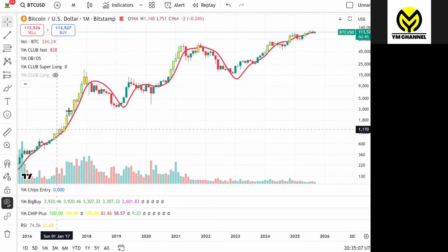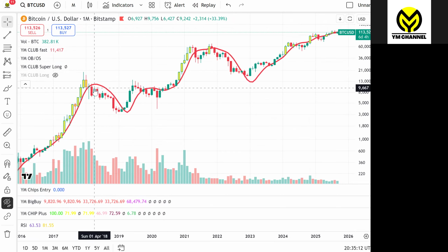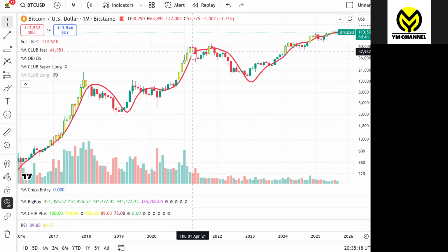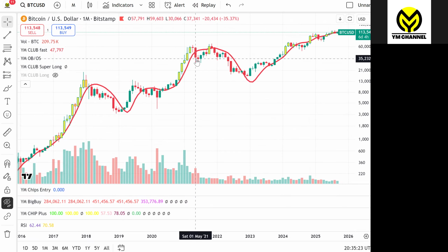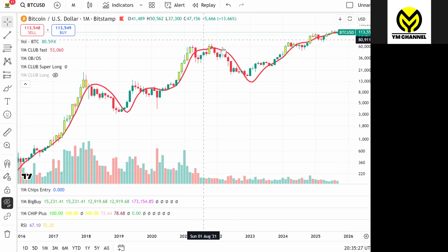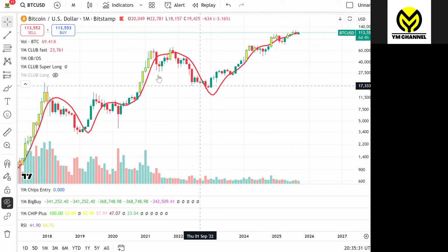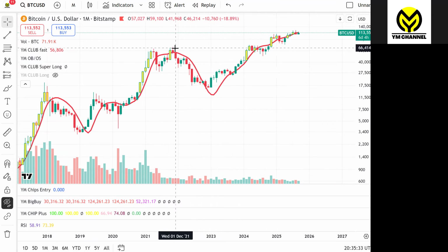First, the yellow candle disappears, then they drop below, and then they also drop below the red line. So basically you sell on this candle. This is the laziest method to sell. Again here, when they drop below the yellow candle, you sell. That's it. When they drop below the yellow candle, you sell, because many people get trapped here. I know some people who get trapped when they try to create another high.